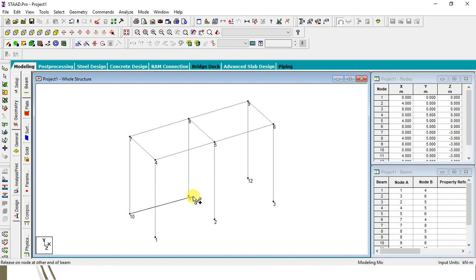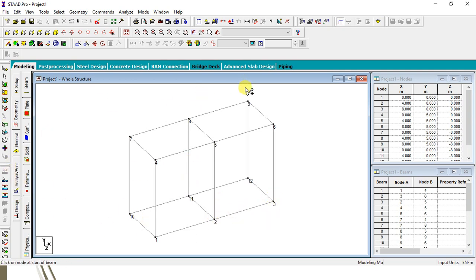Similarly, if you want, you can draw a beam for these members also. 1 to 2 and then 2 to 3.